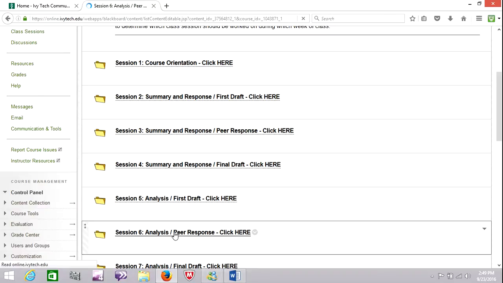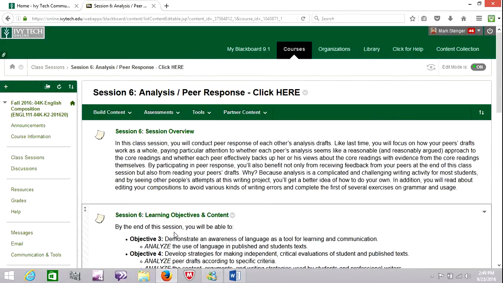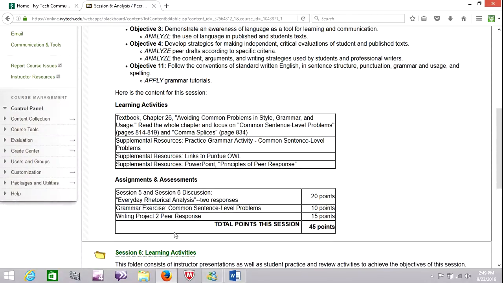And we will be conducting peer response over your most recent draft essay. You'll also be getting feedback from me, but the whole point of this is to make sure that when you turn in the final version, it is as solid as possible.